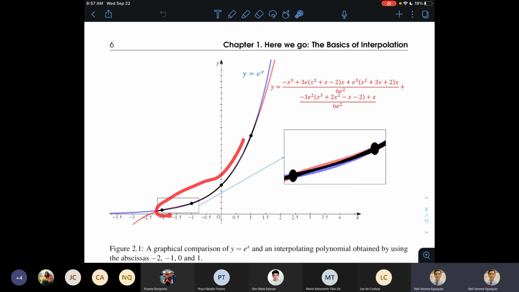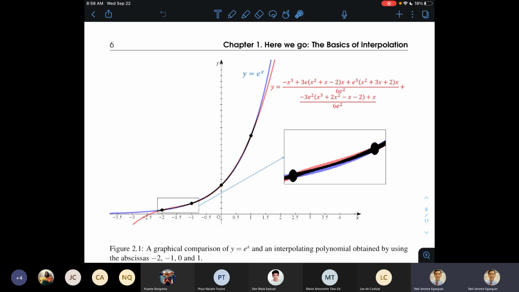So kasi almost black yung color nung curve dun sa interval -2 to 1. So we see very good approximation there. Pero sa labas nung interval na yon, medyo nag-diverge na yung dalawang curves. Naghihiwalay na sila. Pero the idea is, in an interpolating polynomial, the only requirement is mag-pass through siya dun sa apat na given na data points. And you see the effect of requiring that. Napakaganda ng approximation on this portion of the curve.